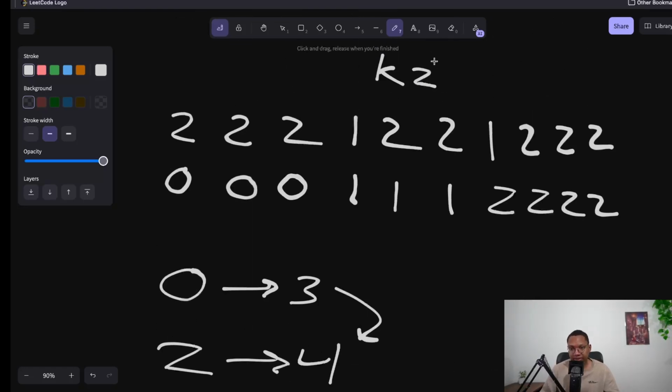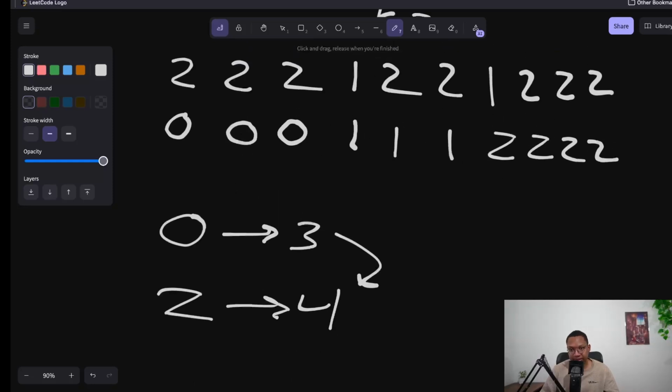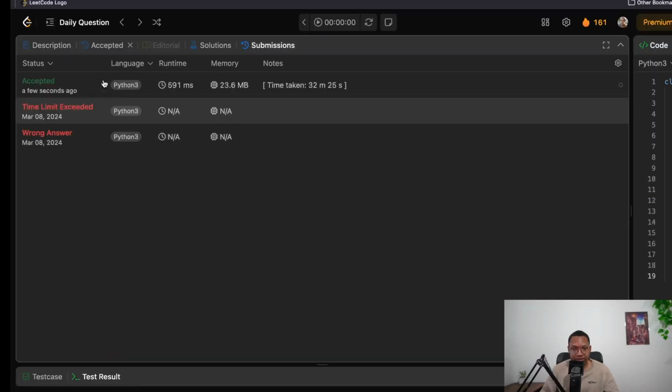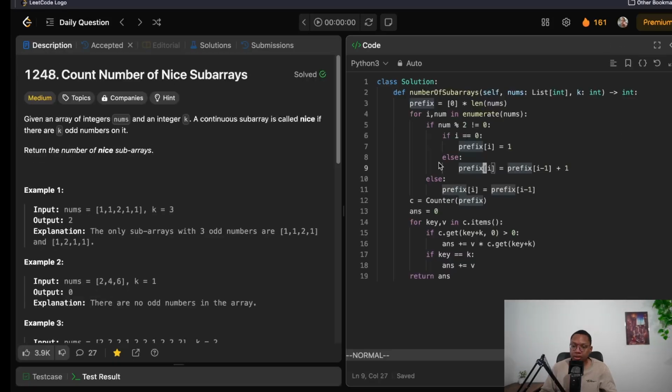And honestly, I played around with the code and I was really trying to get this thing. That said, I think I got it on the first try, at least for accepted, but on March I failed it. But let's go into the code. Okay, so let's go into the code.